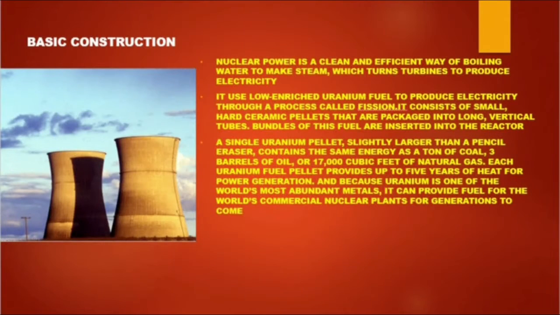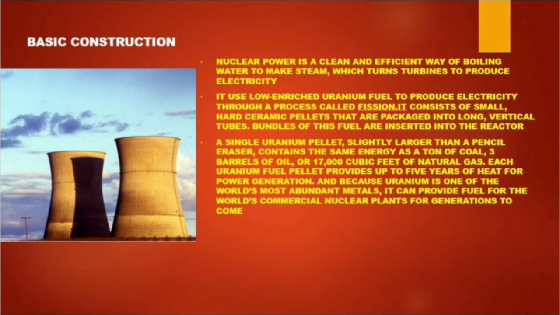Hello and hi everyone, my name is Muhammad Hafiz Hafizi bin Pakur Anwar. Today I will explain about basic construction. Nuclear power is a clean and efficient way of boiling water to make steam, which turns turbines to produce electricity. It uses low enriched uranium fuel to produce electricity through a process called fission.